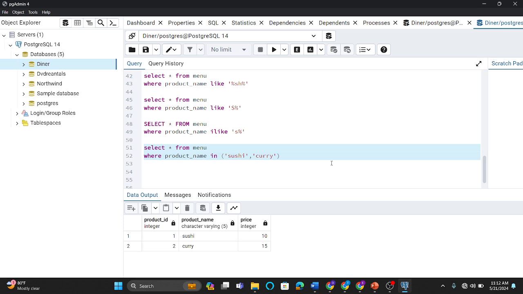And also we have the BETWEEN. BETWEEN is for numeric values. When a particular price is between this value and this value, I want you to return it. How does that work? We can say select asterisk from menu.